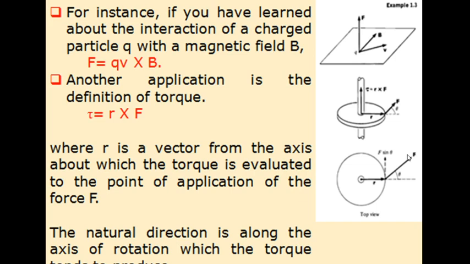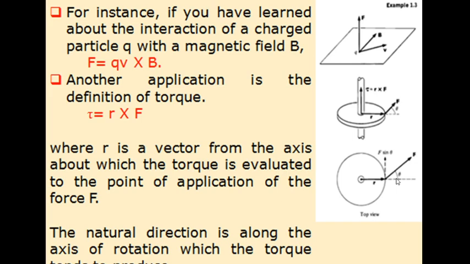F cos theta is parallel with the r, so it doesn't make any change in that particular direction of the wheel. But F sin theta plays an active role in this force, and therefore you have the torque in the direction of this particular axle, across which the radial component r is pivoting. So the torque will be exerted parallel to the axle.